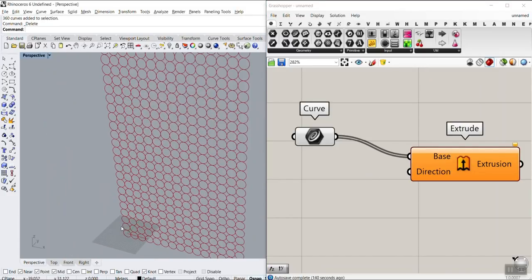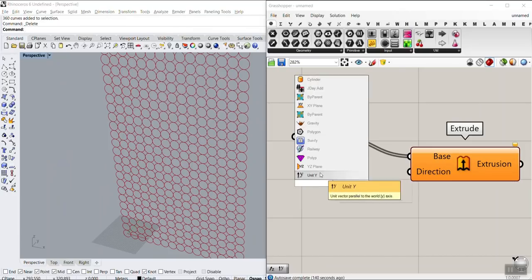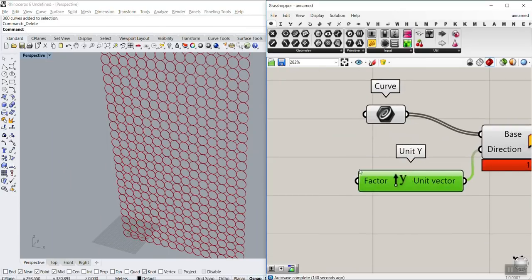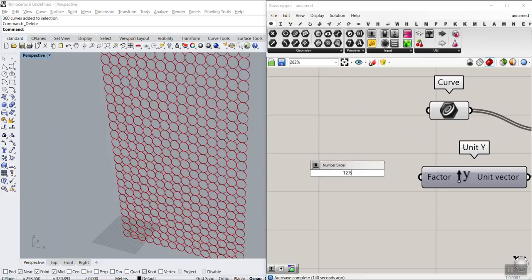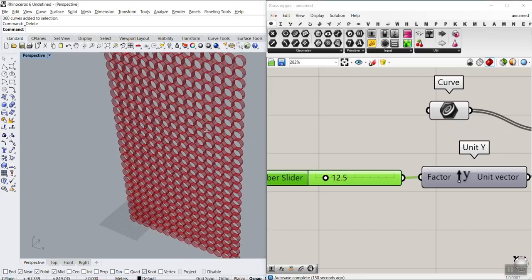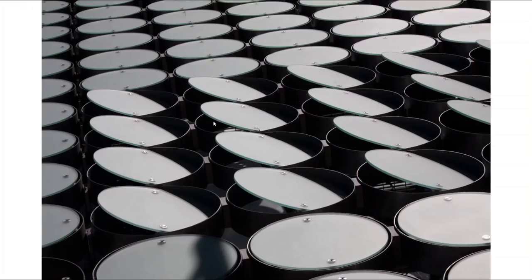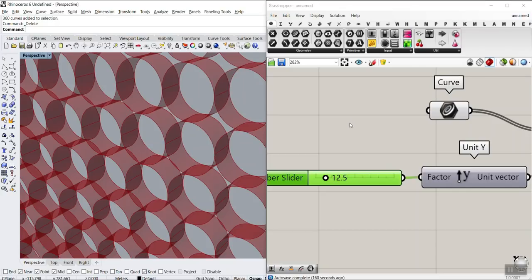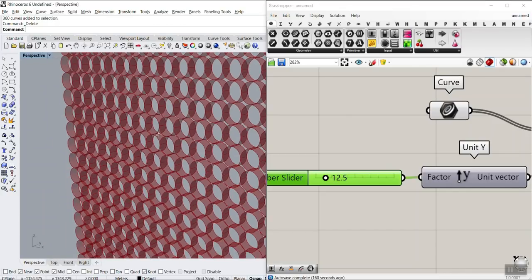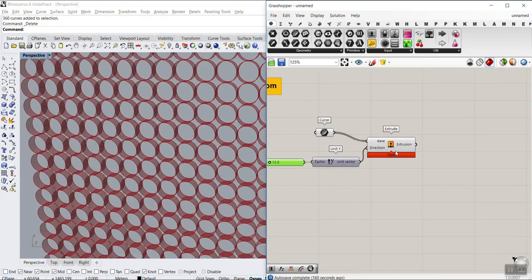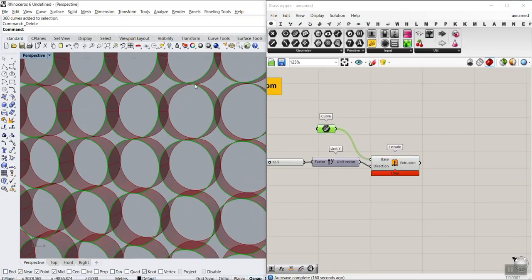And in the Y direction, we can simply go in the Y direction and give this maybe a thickness. So if you want to make that border as you just saw in this image, you can just simply extrude that. Okay, so back to the tutorial. Now what we want to do is to simply rotate this circle.